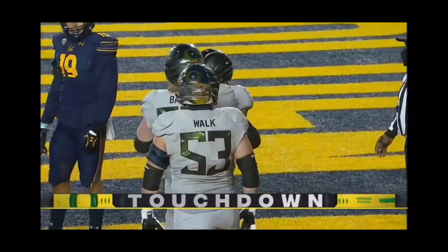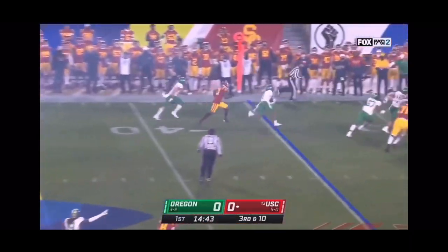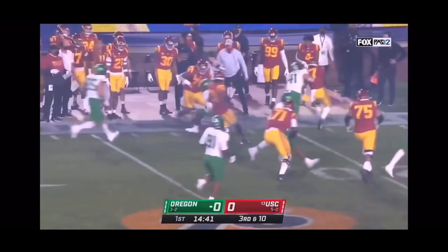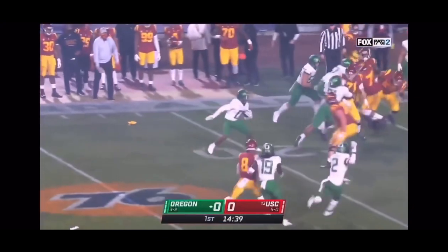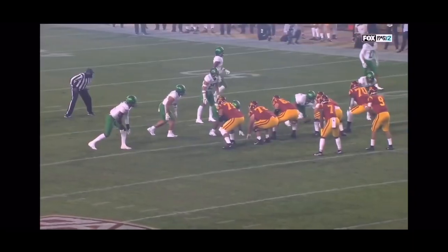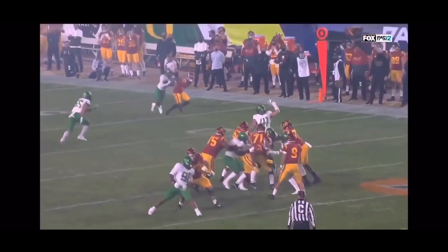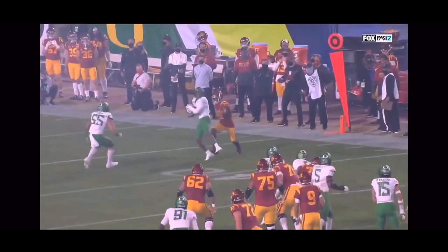Remarkable! Only third and 10 — Slovis steps into one and it is intercepted! Diamandor Lenore with a pick for Oregon. There's a flag down as he takes it inside the 20 — then jumps the goal. You'll see him at the top of the screen on the right — sits on it, triggers. First down Oregon — flat miss, that's late.